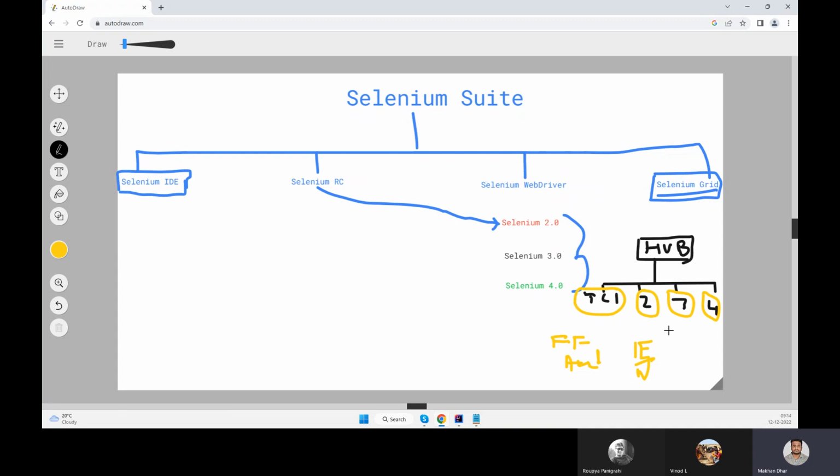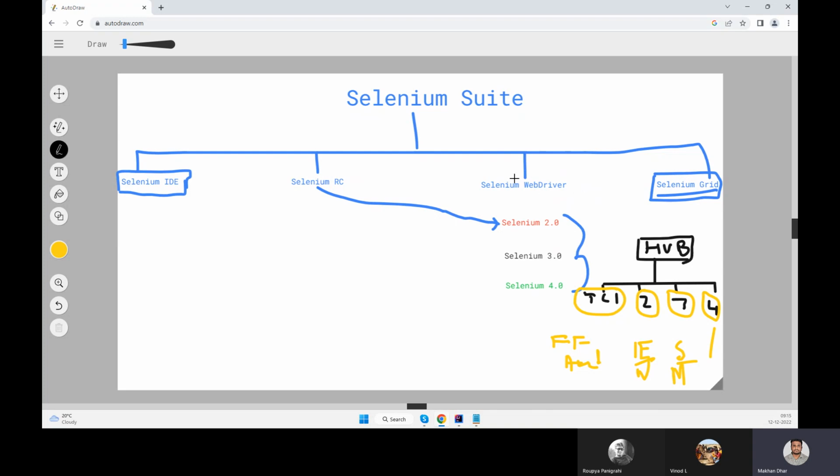Okay, this is Windows. Now the third one: suppose you want to execute on Mac using Safari. Mac, and this is using the Safari browser. And the fourth one, again, you want to execute on mobile, Android. So this is where we can use Selenium Grid in different environments, different browsers, different platforms and all. So this is the use of Selenium Grid.